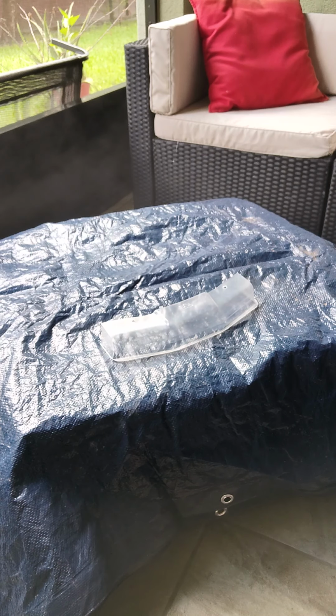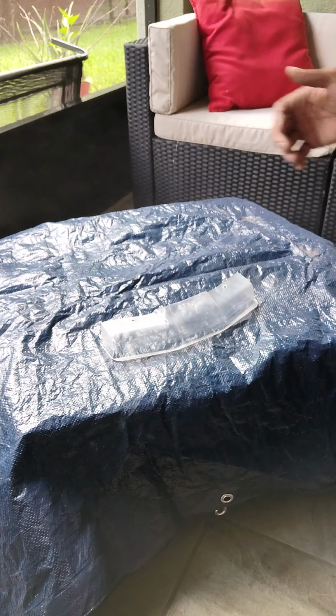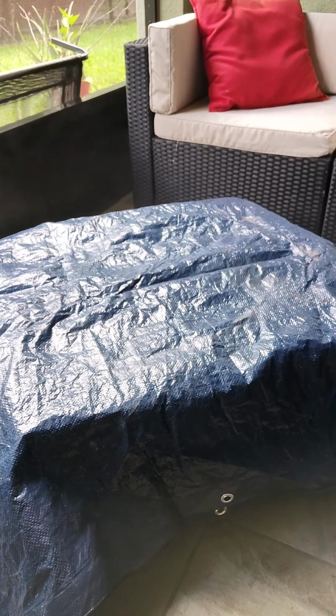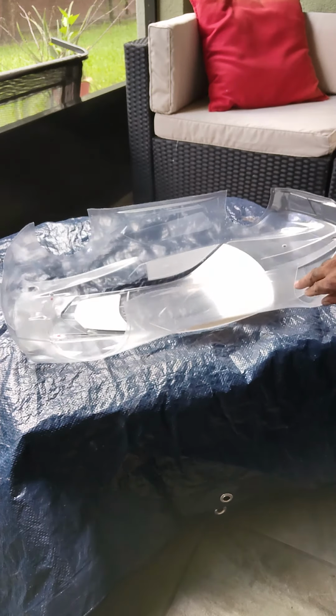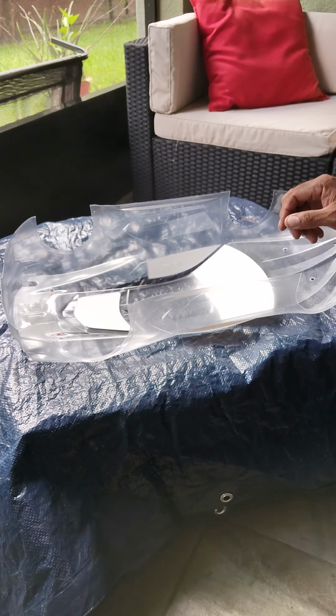Okay, I give that a couple hours to actually dry, but before you do that, you always want to make sure you wash the inside of your car. Any body, you have to wash. If you don't, you're going to have little spots and little bubbles. As you can see on this one, I washed the car completely with soap and water. I put on my stickers, and right now I'm ready to paint.